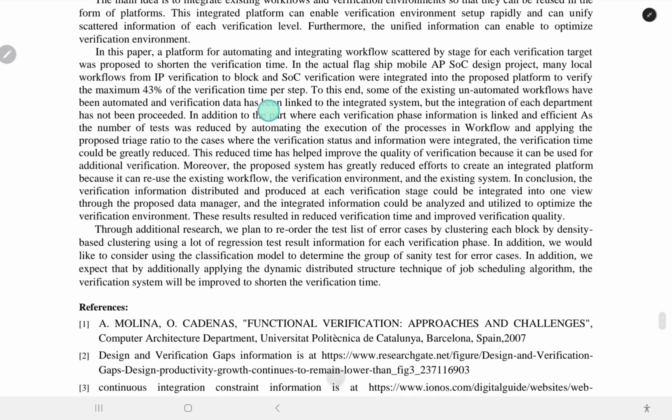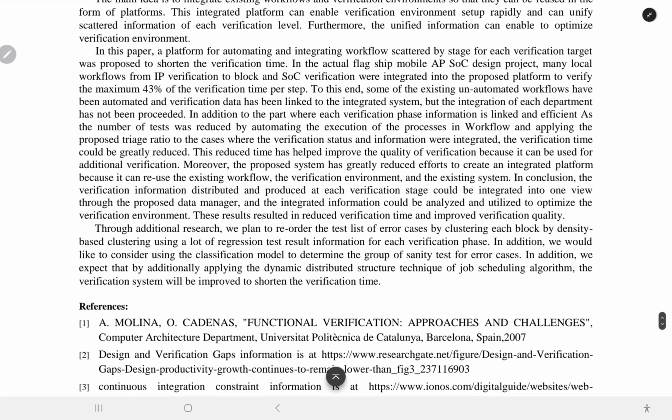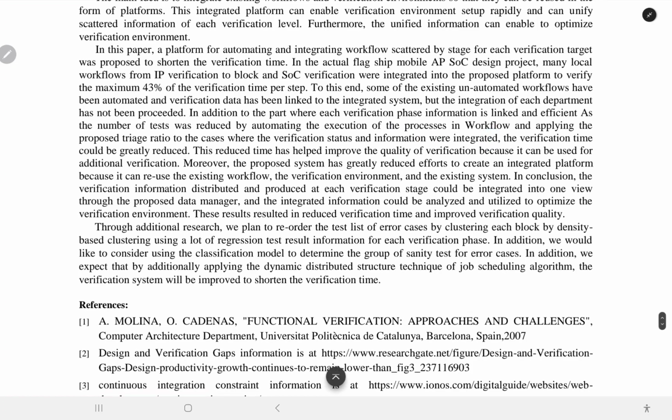In addition to the part where each verification phase's information is linked, efficiency improved as the number of tests was reduced by automating the execution of the processes and the workflow and applying the proposed triage to the case where the verification status and information were integrated. The verification time could be greatly reduced.